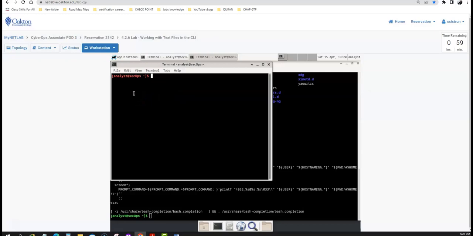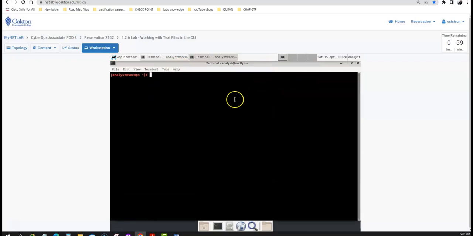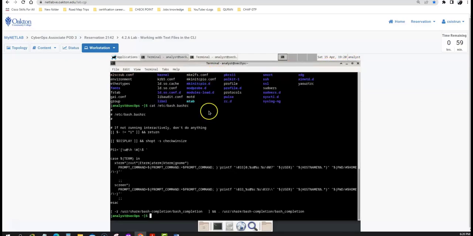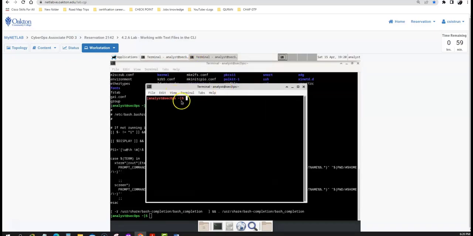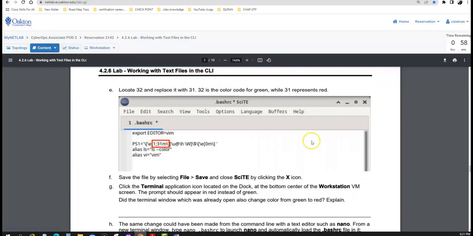Now that was some small changes. But when you're working in a cyber ops world, depending on your permissions, you may have to make major changes. Let me change that. You don't want to make major changes. You may have to make major changes. What I'm talking about, you're not going to go in there and just start changing things up. No. Okay. So anyway, that was really simple there. So we're going to move down and we're going to continue on with this.